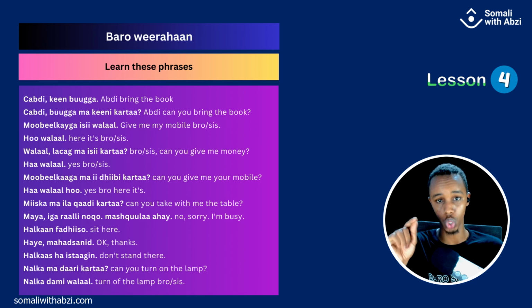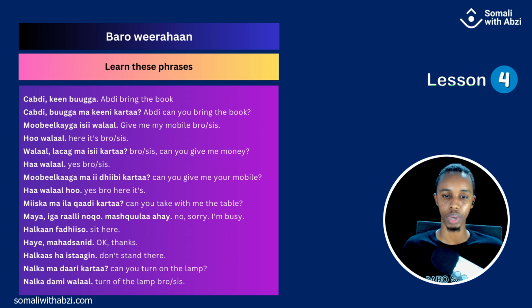Mobile kaaga, your mobile. Then ma ii dhiibi kartaa, can you give me? That ma is a question word, so you cannot skip that ma because it's a question word. And karta means can. So it's like your mobile, question word, me, give, then can. Karta is can, especially for you. Mobile kaaga ma ii dhiibi kartaa, ha walaal, ho.